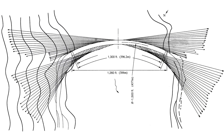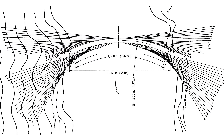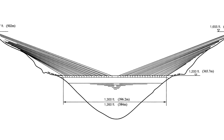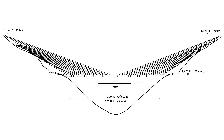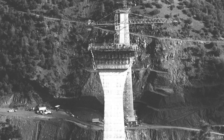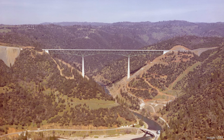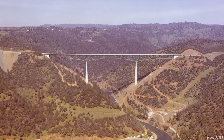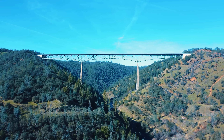Actually, there was another bridge planned over the Middle Fork of the American River, the Ruckachucky Bridge — a wild idea: a curved, cable-stayed bridge where all the cables are anchored in the hillsides rather than tall towers. But while that project was shelved, Forest Hill made it all the way through design and construction. At the time of its opening in 1973, it was the second highest bridge in the United States. But as time went on, it became increasingly clear they had jumped the gun.